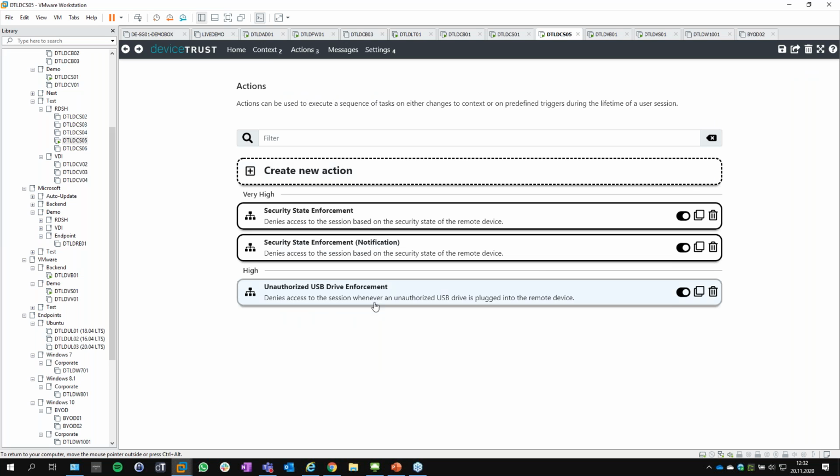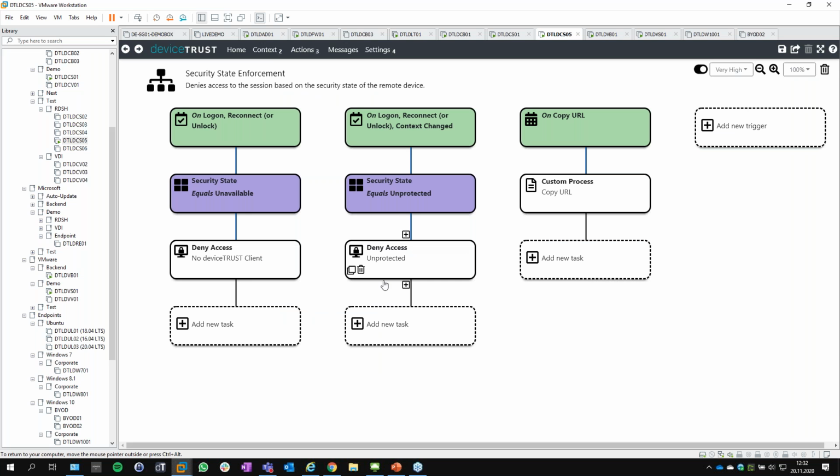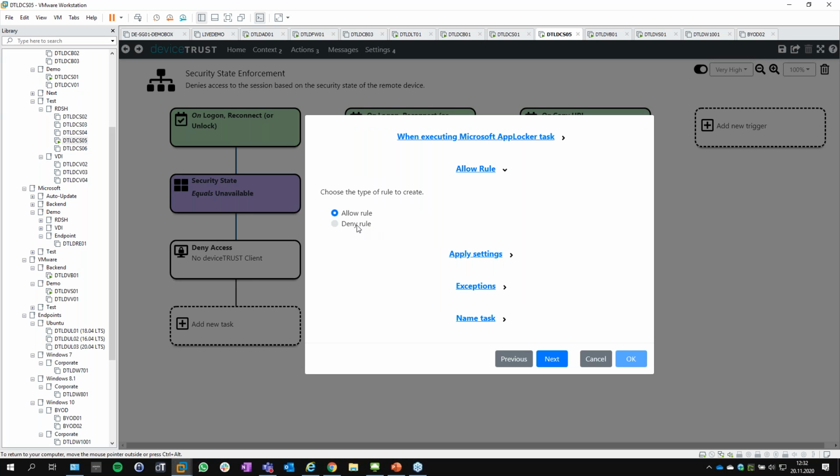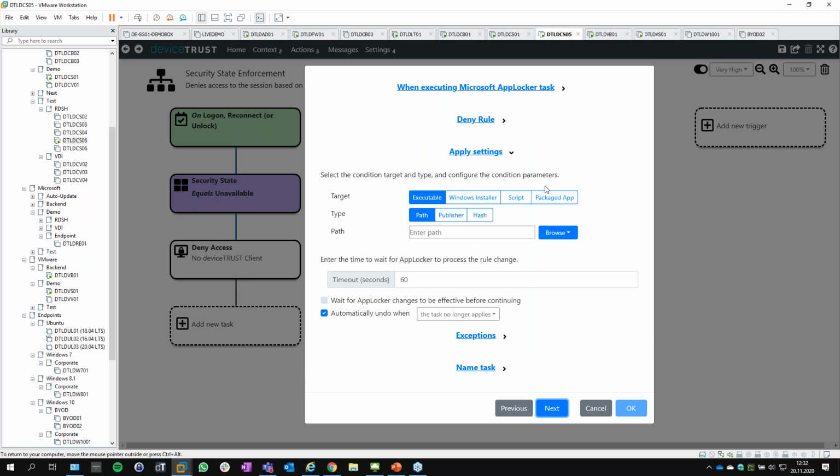And on the other side, what we have also added to the system is a new functionality. We had that before as well, a Microsoft AppLocker. So this is now a specific task where you can now deny an application, because we build up a whitelist per default, and then sometimes some of the whitelisted apps are not allowed. Then we can go in here and we have the full range of AppLocker capabilities to deny or to allow applications based on the context.